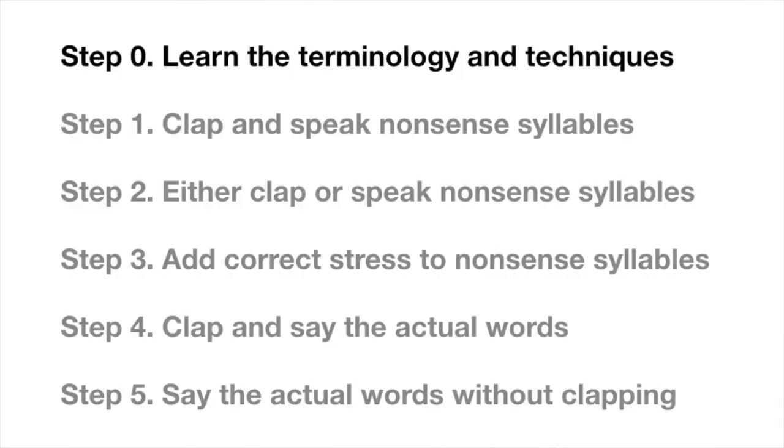I've got something that I'm going to call step zero. Step zero is just me printing out the terminology and the methodology, some basic definitions so you understand what I'm talking about for the rest of the video. It's not something you would have to do more than once, like ever. Then that takes us to step one, which is where you clap your hands and say nonsense syllables to learn the meter of a line. I'll go into more detail when we get to that.